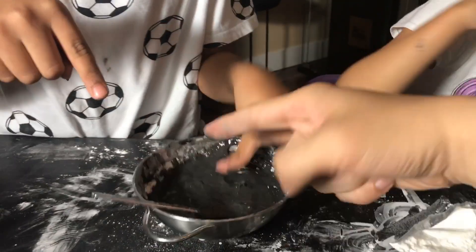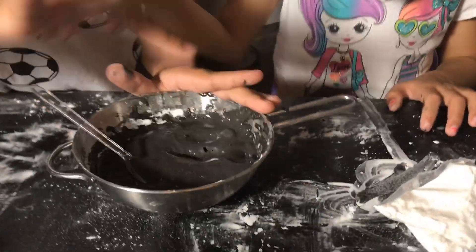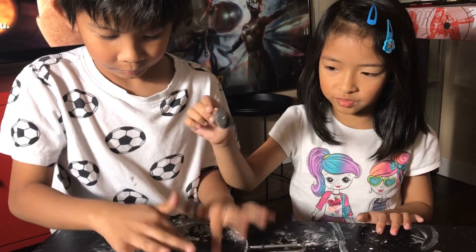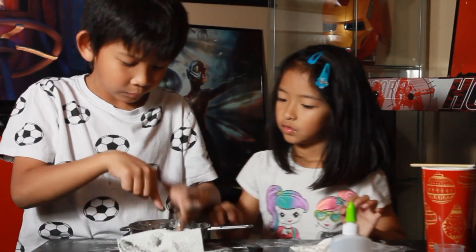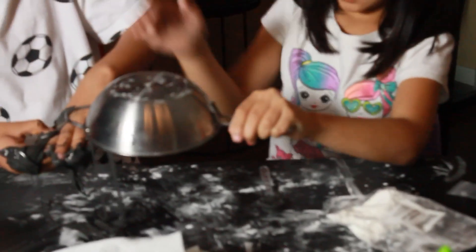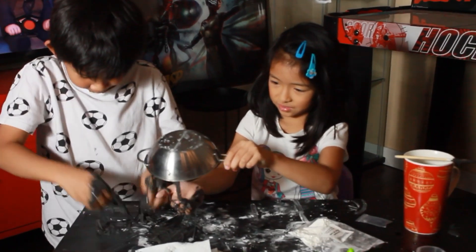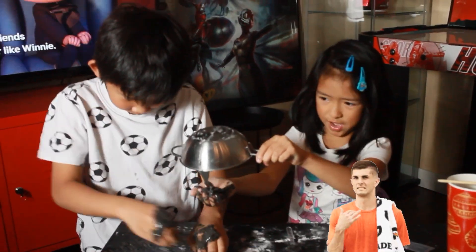Oh no! The slime's on the table. But the problem is, how do I do that? I think I have an idea — flip it over. Oh yeah, it's coming off. I have to get it off the table quick. They're dark stars. I'll put it in my hand. This was a bad idea, you guys. A bad idea.